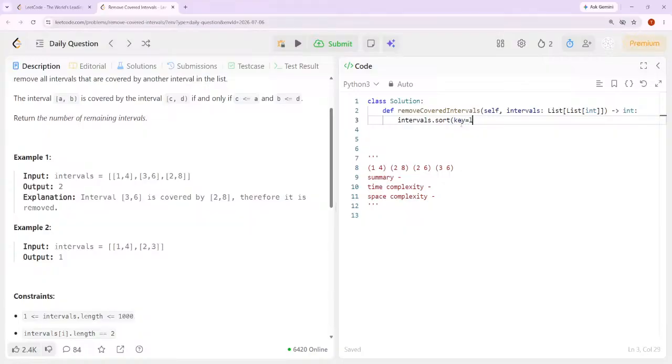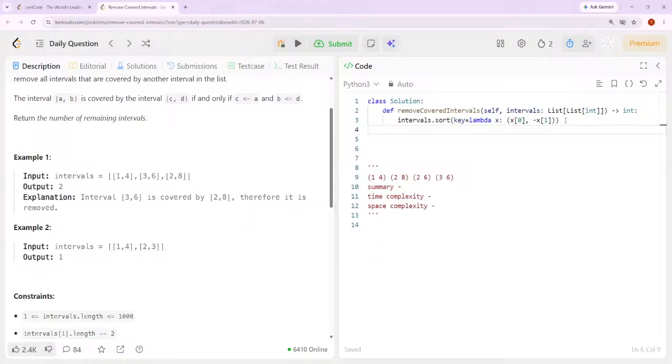So key equals lambda x, where lambda x gives me x[0] and negative x[1]. This just means that for every x, an element in the list of intervals, which is a two-element array, I treat the starting index the same but negate the ending index, so that the second index is in reverse order.